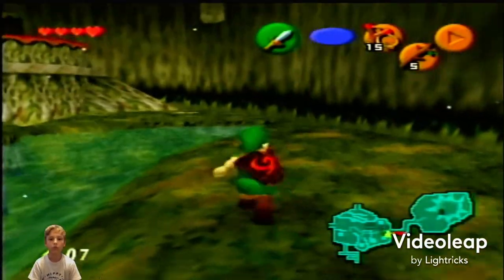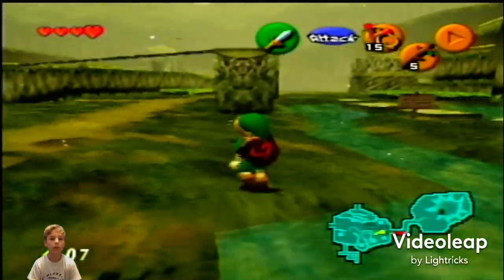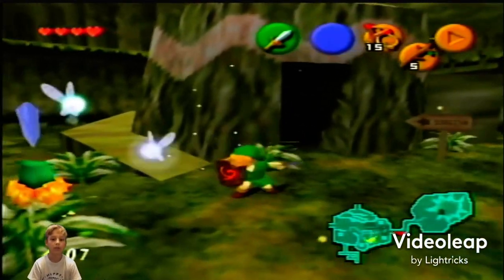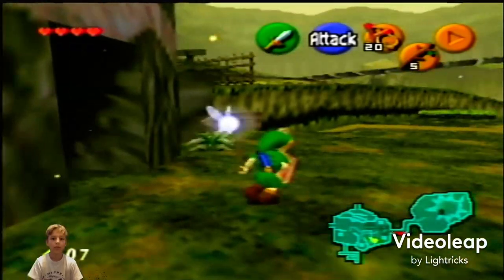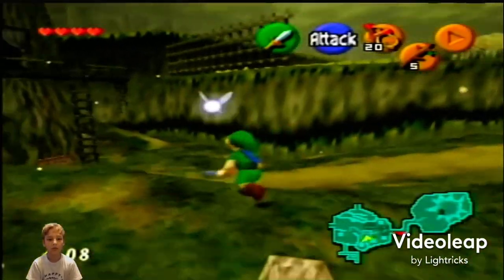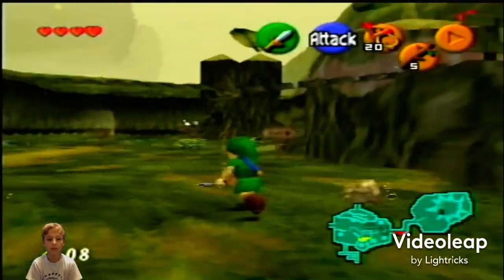Where'd he go? Well, Saria wanted us to talk to her, so we'll go back to talk to her. Tell her what happened. All the horrible stuff that happened. But we have a slingshot now. Should be in her house, wherever that is.